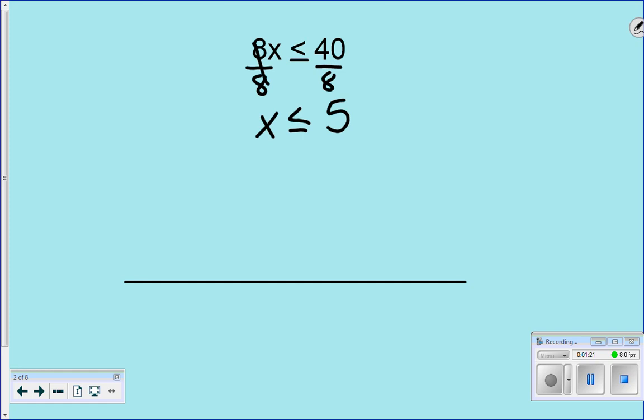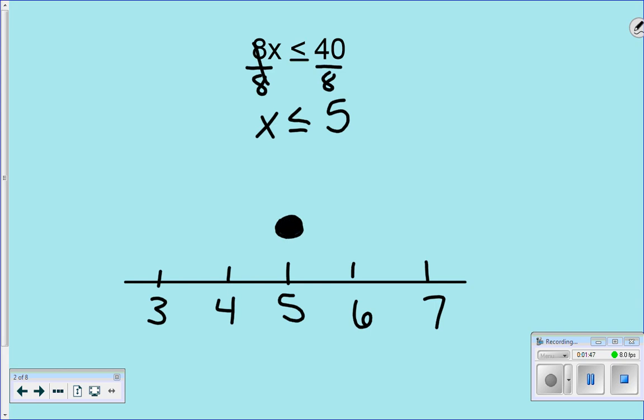So we're going to do the same thing again. We're going to graph. Henry, this is maybe something you didn't know yesterday. Maybe you figured it out. I'm not sure. But my sign, what kind of dot am I going to have? I'm going to have a closed dot because it includes 5 this time. That's why it's closed. That tells me it includes 5.